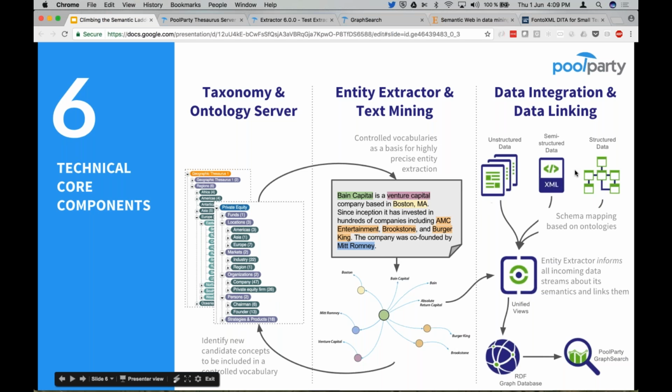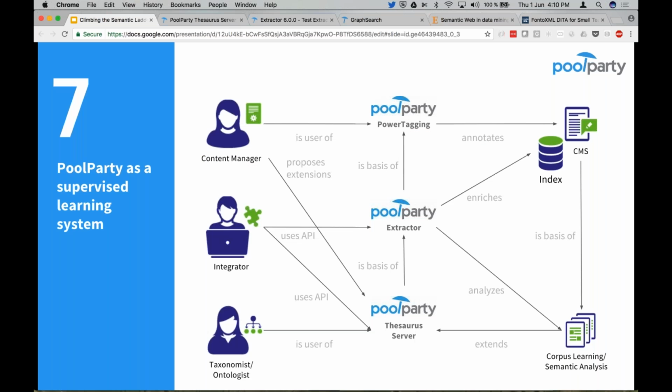So most of the components can be accessed via API. So there's a RESTful API for most of the methods. And as another standard of the World Wide Web Consortium, you can access your consolidated and integrated data through a SPARQL engine. And SPARQL, the query language for RDF graphs, is something you can really make use of when it comes to data analytics.